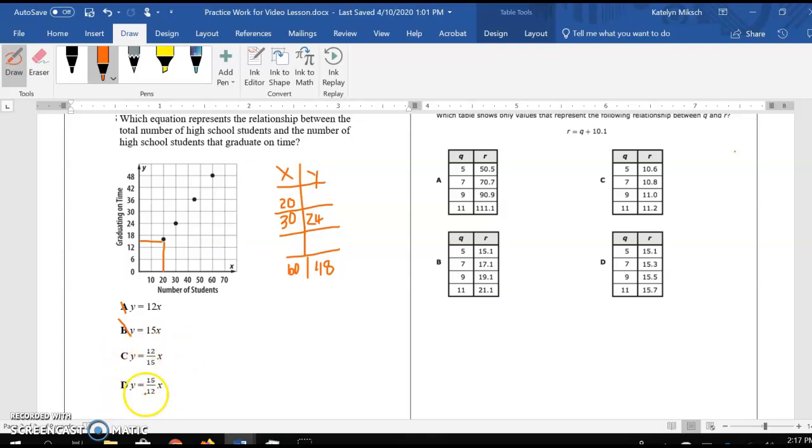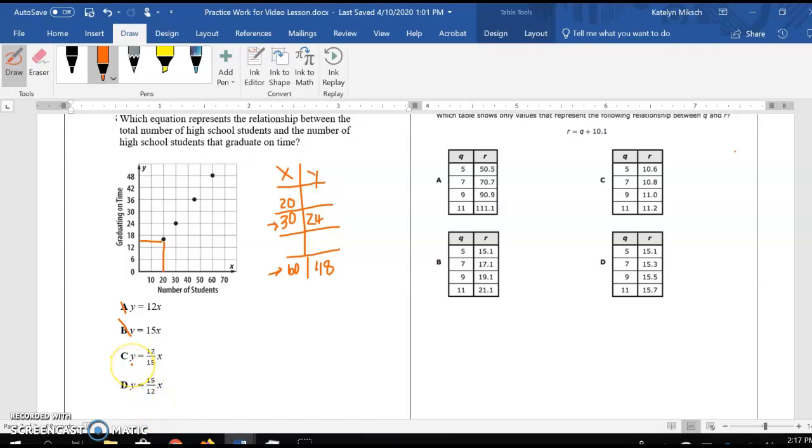Now there are rules that we've learned that should help us narrow it down between these 2, but if we don't remember those, I'll show you the other way that you can check it. So we can use any values from our table that we made here. Again, I would want to use this one or this one because those were the points that were directly on the grid lines. We can be sure about what the exact values are supposed to be. So I'm going to use 30 as my x and 24 as my y.